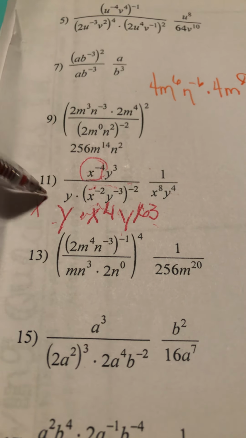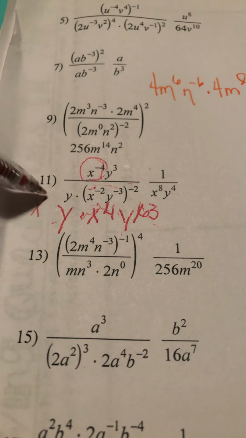So then lastly, we'll just bring that u and v up to the numerator and the v to the negative 4 down to the denominator. So that's going to be u to the 8th, and then we'll bring up the v to the first power, and then the u to the first power, and then in our denominator, we're going to put v to the 4th power. So we just switch everybody around. Then u to the 8th times u is going to be u to the 9th power.